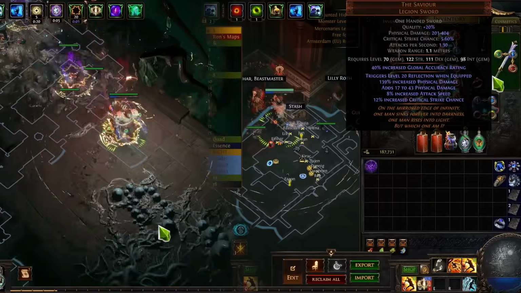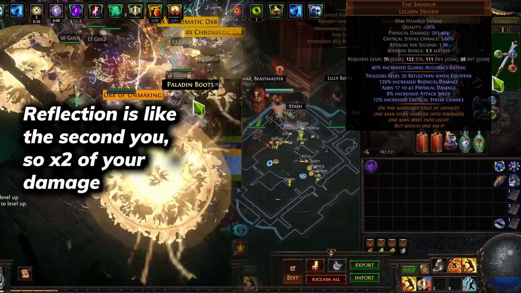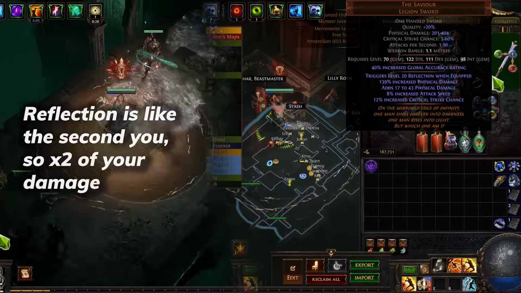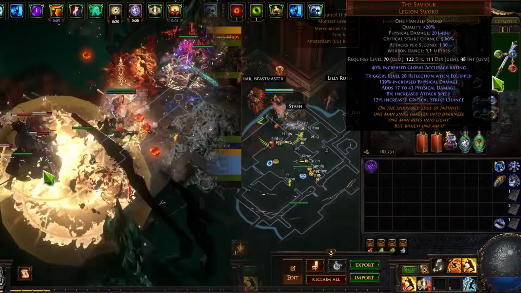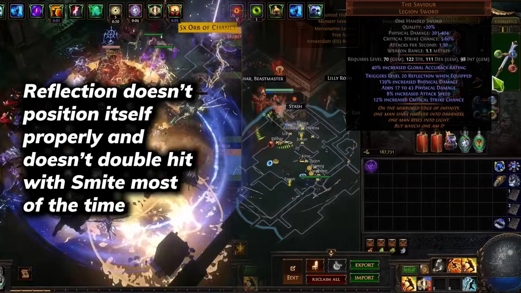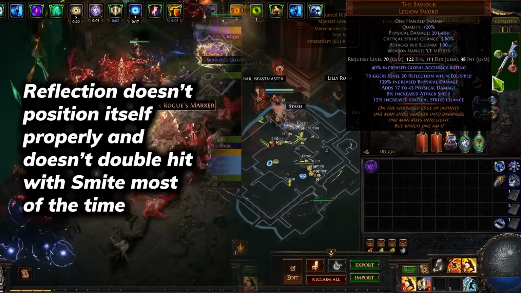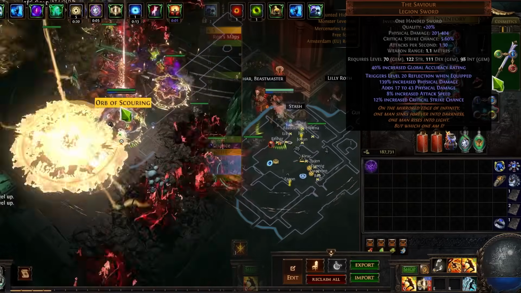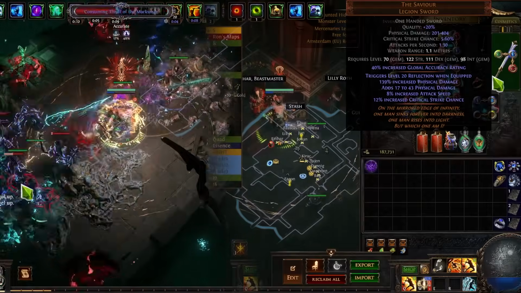While dual wielding we will be able to utilize the Saviour, because Saviour is practically giving you reflection, which is most of the time just doubling your damage. So reflection is going to appear and it's just going to hit enemies, and it's literally doubling your damage in most cases. Unfortunately, reflection currently is not hitting enemies twice with smite, at least 99% of the time. So we're going to have only triple damage because of smite hitting twice and once based on the reflection.